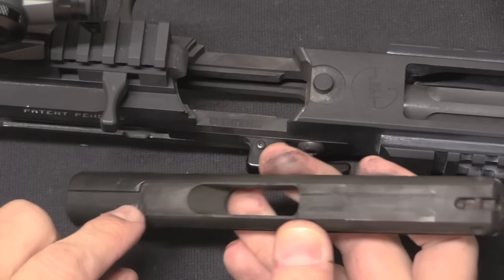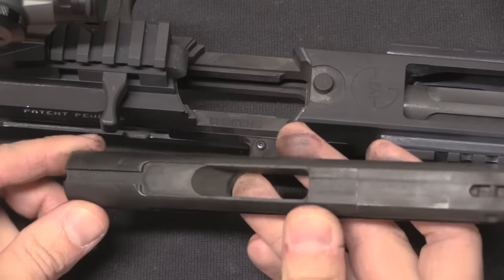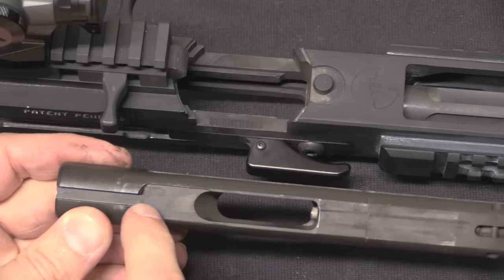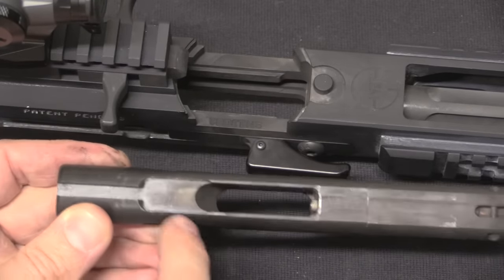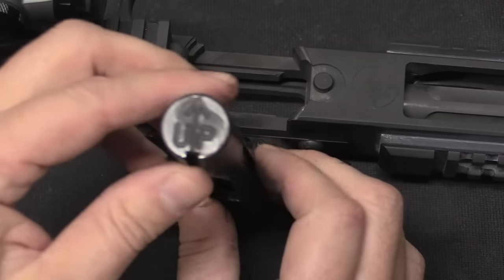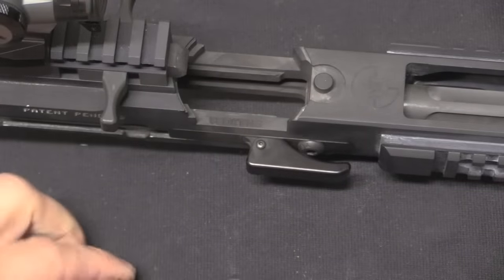One thing worth pointing out here is the standard production bolts are not compatible with full auto fire control groups. So these are basically semi-auto only bolts. They did make a number of full auto compatible bolts that have a different cutout here that can accommodate things like, well, force reset triggers or legal full auto triggers. Those are marked FA instead of up, so that's a way to distinguish those.